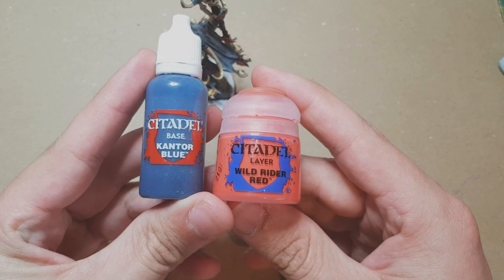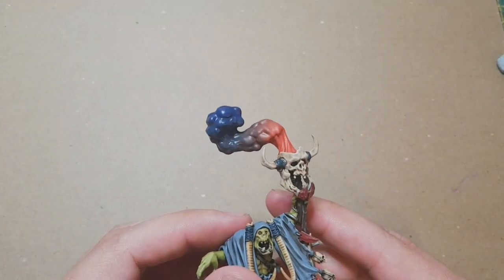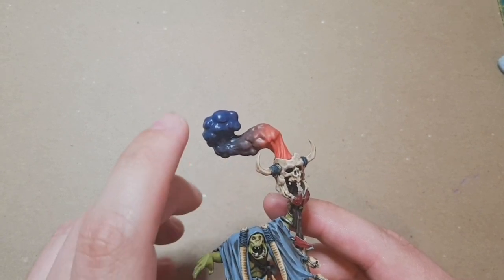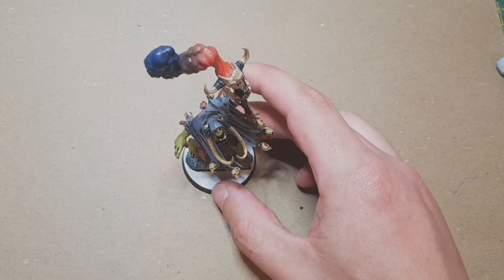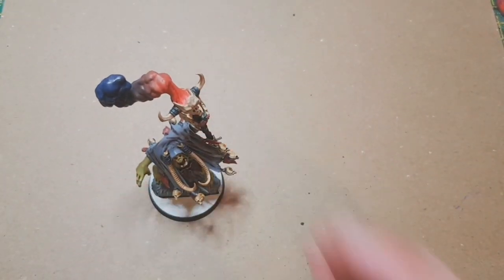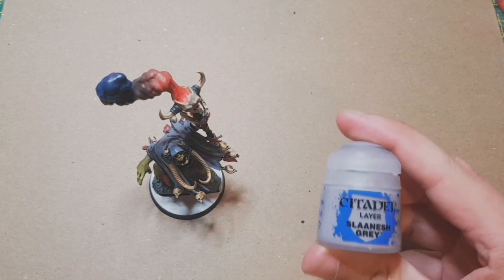mixed one-to-one ratio, and then either side, towards the red, I did one Kantor Blue to two Wild Rider Red, then one to three, one to four, and I think that was the last point I did. And then the other way, again I did one to two, one to three, one to four, and I just blended it that way, and that gave me a better result, more to what I wanted.